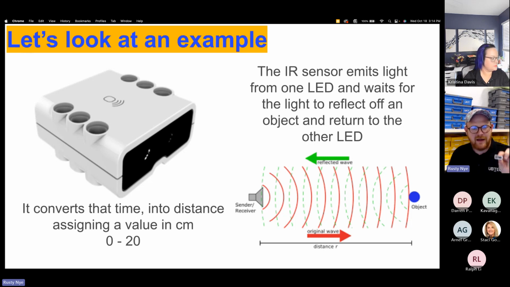What it's doing is sending out a light from one of the lenses that we can't see. We'll never be able to see it because we don't actually see light on the infrared spectrum.